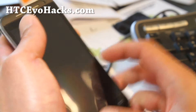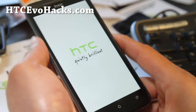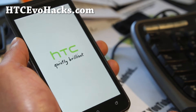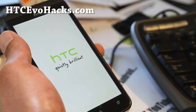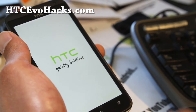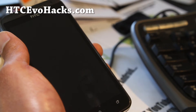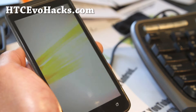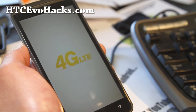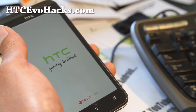What we'll do is basically install the RUU, which will get rid of the tamper. Now you can do that if you're going to return it for warranty. But if you're not, that tamper sign is just there. So if you return it with the tamper sign, they can see that you've rooted your phone. But we can get rid of it — just download the latest RUU and install it.